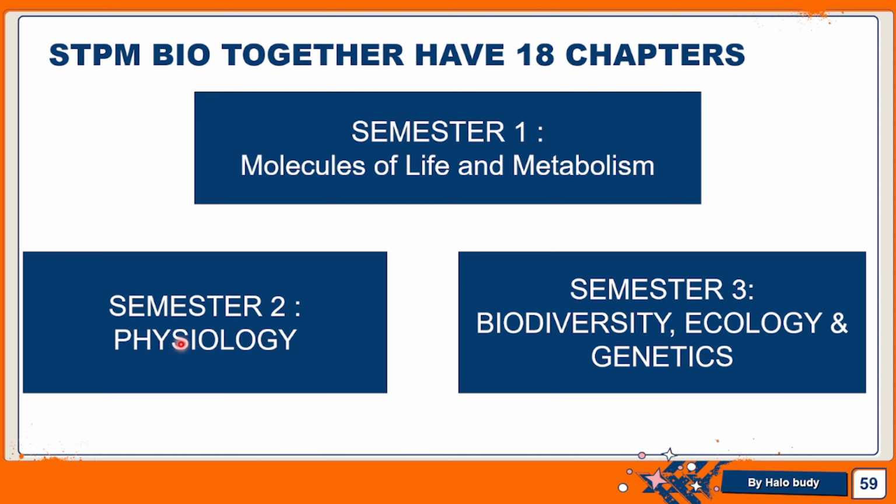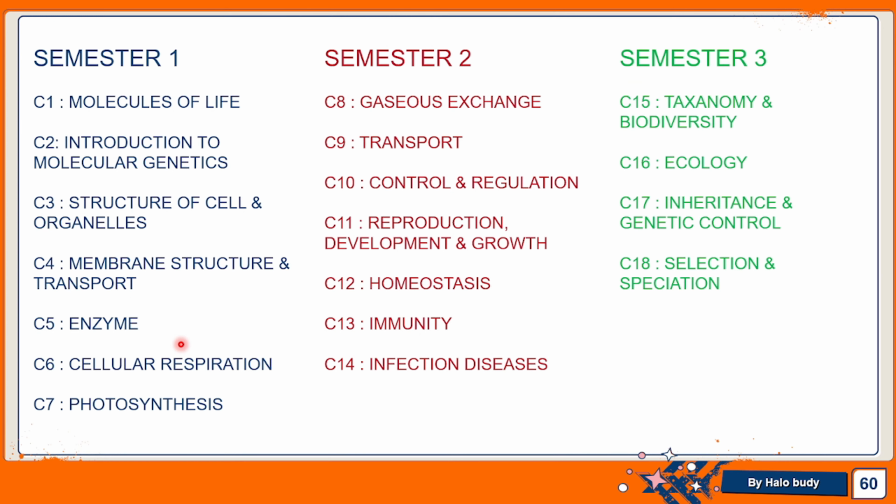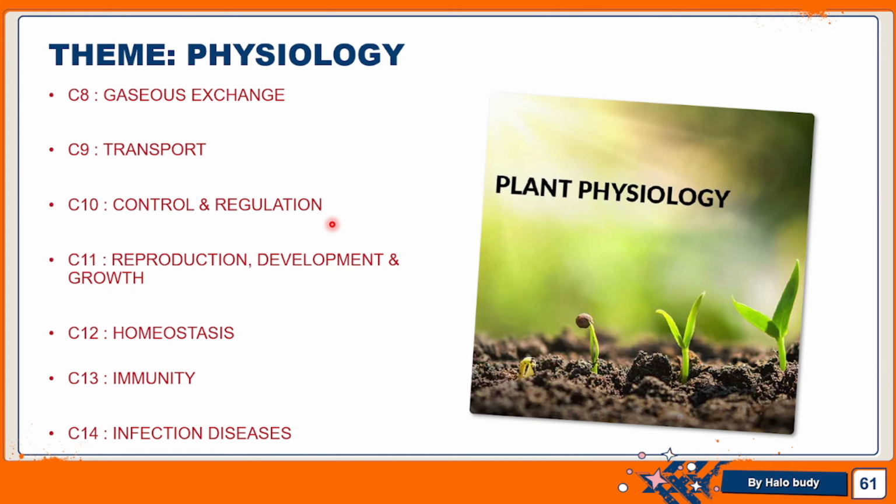But of course, in STPM, you will learn more deeply. So this is the summary of the chapters, you can refer to it. In Semester 2, there are a total of 7 chapters, similar to Semester 1, which also has 7 chapters. For those who have not watched the Semester 1 video, you can refer to it in the link below.